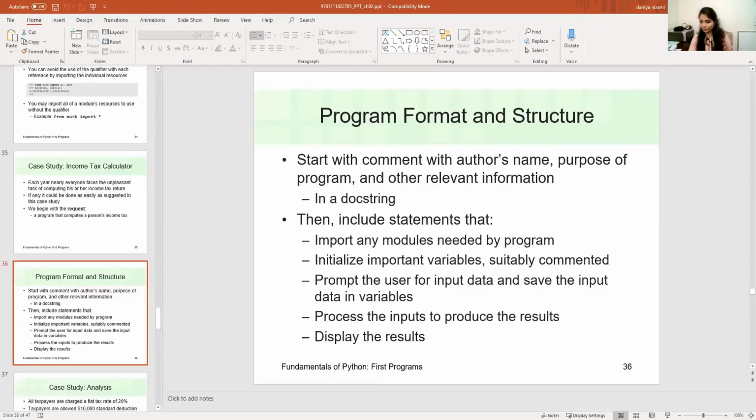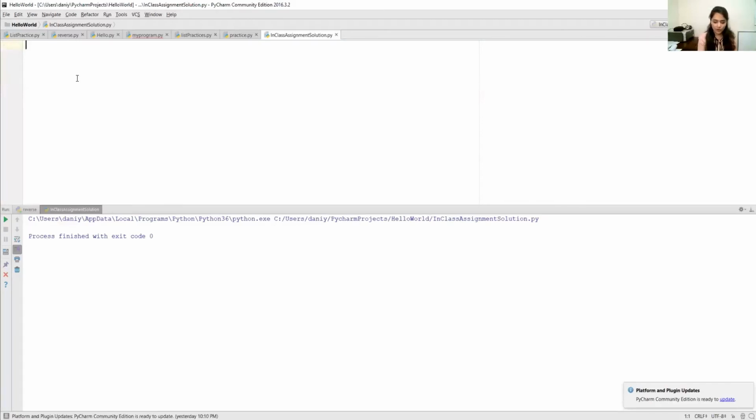So let's take a look, and we will jump in one by one, open Python, and we will start working on it. So with the doc string, okay, this is my doc string. I will explain a couple of basic pieces of information about what this code does. I will say the program name is calculator, and as author of this program, I will write my name. Then what this program does: just write one or two lines if you don't want to write that much information, because my title, income tax calculator, already gives most of the information so far. Remove any extra spaces if you have any.